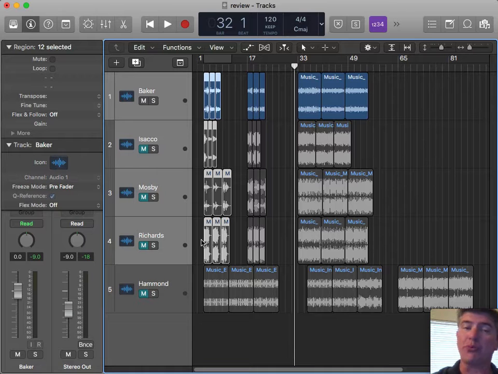At some point, you should probably take your bounced sound design files, your sound effects, and put them into the same session as music. So either take your music files, throw them in your sound effects session, or your sound effects files, like the bounced files, and throw them into your music session, or just create a new session and put them all in there. And listen to them together to make sure that neither the music or the sound effects are crazy louder than the other. More than likely, some of the sound effects are going to be louder than the rest of the audio, but really you're looking for consistency.